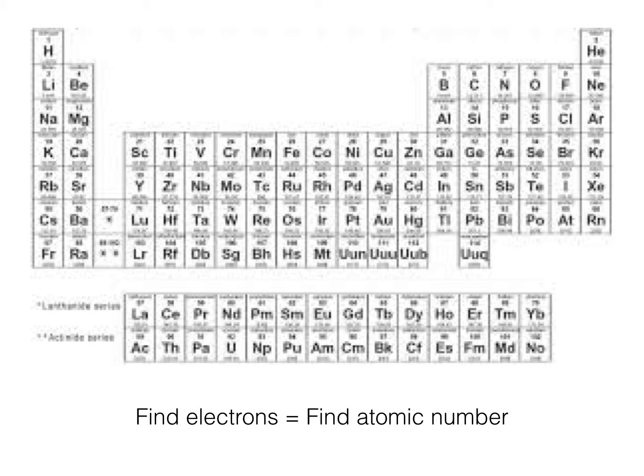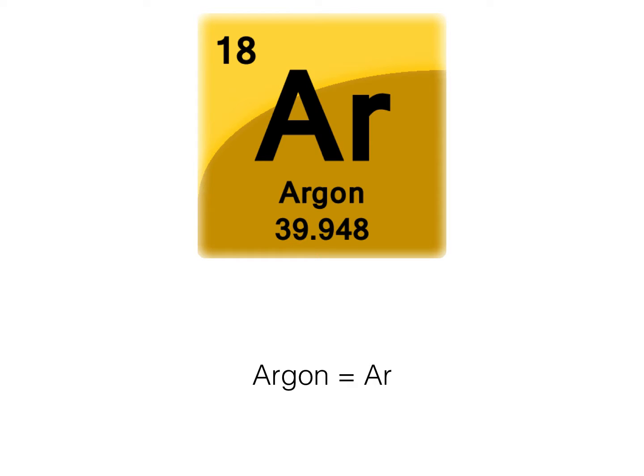To find the atomic number of argon, we need to reference the periodic table and find the letter symbol for argon. Up close, we now see that argon's letter symbol is Ar. Once argon on the periodic table is found, you can look above the letter symbol to find the atomic number, which we see here is 18.